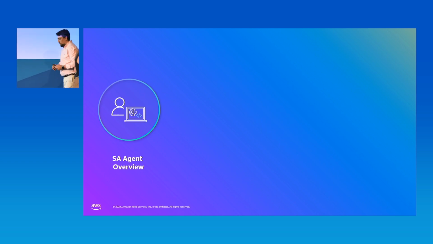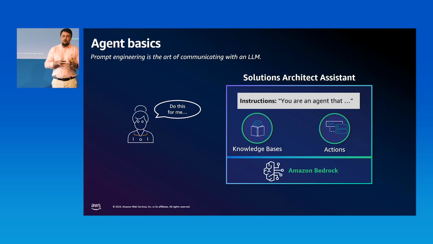Yeah, for sure. So before we start to create something, let's look at the main components of a generative AI agent. So first of all, what you will need is some LLM model. So in our case, it will be Amazon Bedrock with multiple models, like Anthropic, for example, Claude 3, or Llama, and something else.